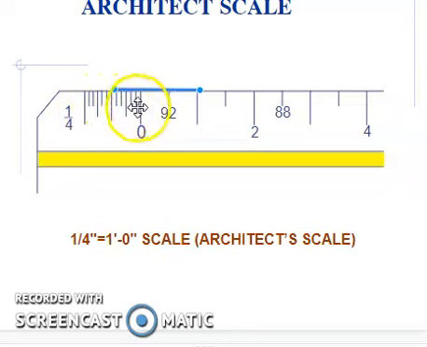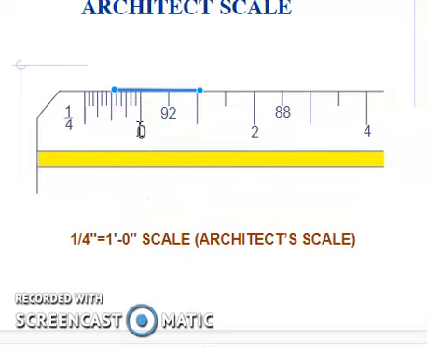0, all of these, from 0 to the end of the tick marks always represents 1 foot. No matter what scale you're on, this is representing 1 foot in inches. So you always have to look at how many little tick marks are there. So here if I count, it's 1, 2, 3, 4, 5, 6, 7, 8, 9, 10, 11, 12, right? There are 12 lines. I don't count the 0. I start counting right here at that one, 1. So that means each one of these tick lines or tick marks is 1 inch.